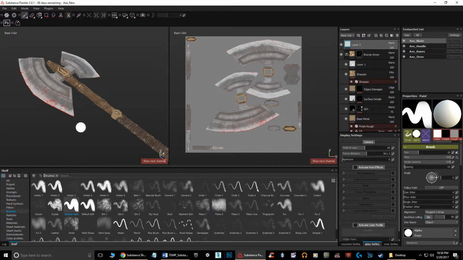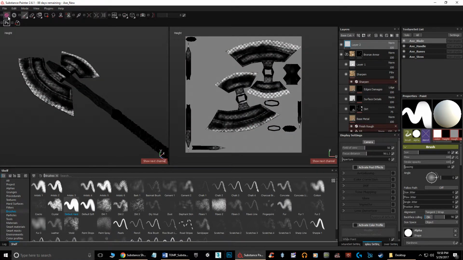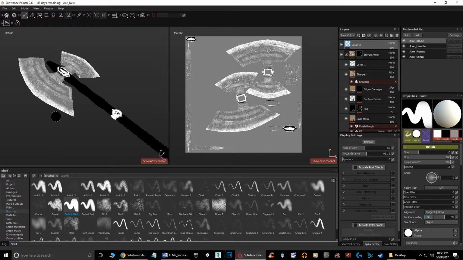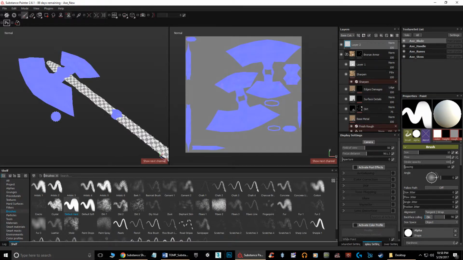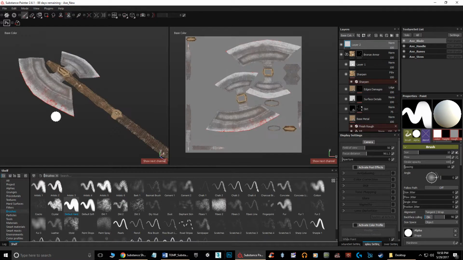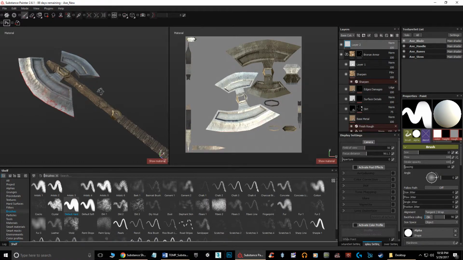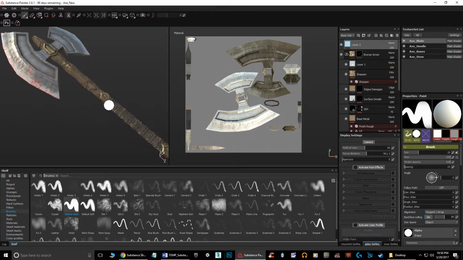of them is C. So if you press C, you actually jump to Channel View. So now I'm only going to see my color or my diffuse channel. If I hit C again, it will switch to the height map and you'll see it listed up here, right? Then I'll go to roughness and metallic. And so as many channels as you have, you'll be able to bounce around between them as you go through that. Now, if you want to get back to your normal view or your material view, you just hit M. So that is the hotkey to go back to material view, and you'll get your lighting again.